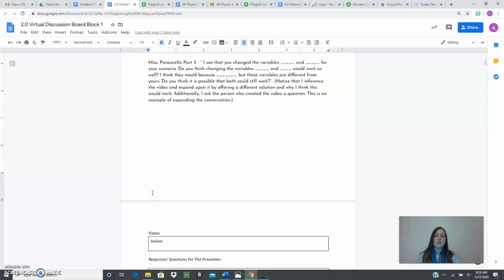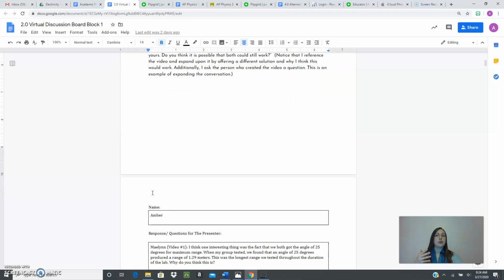Here's an example of what I expect in terms of, how do we expand the conversation? It's not just saying, I agree, that is great. It's saying, hey, I saw the same thing you did, and I saw it even when I went to this angle or that angle. Why do you think something works at 10 degrees and the exact same thing happened at 80 degrees? Why is that?